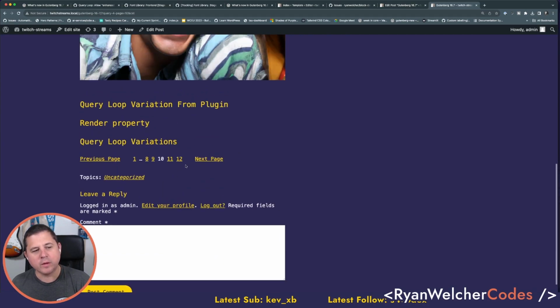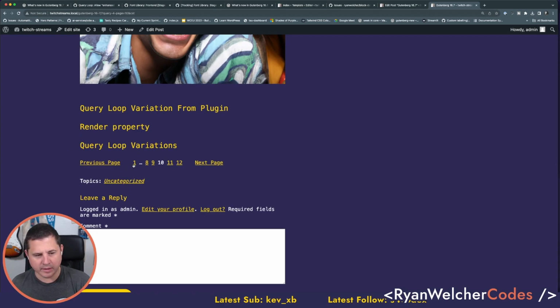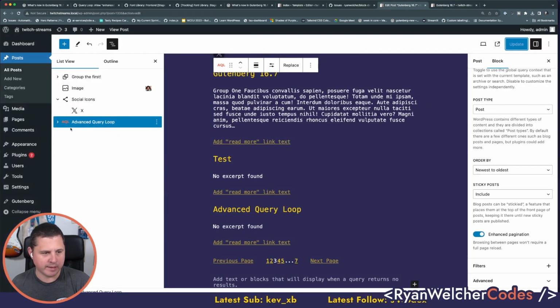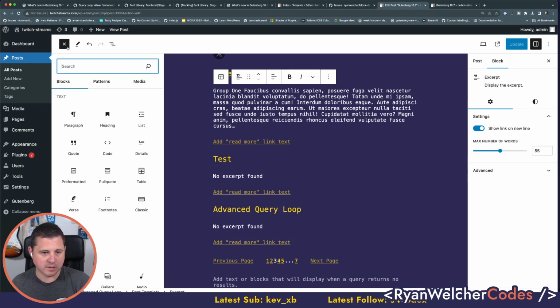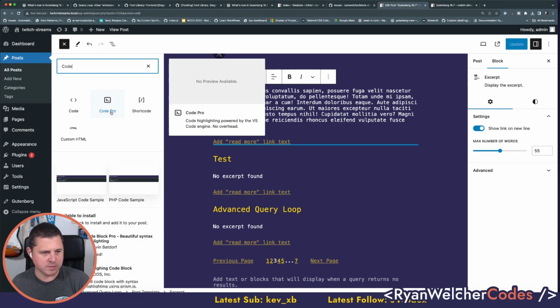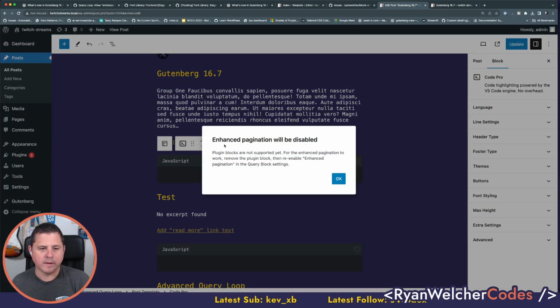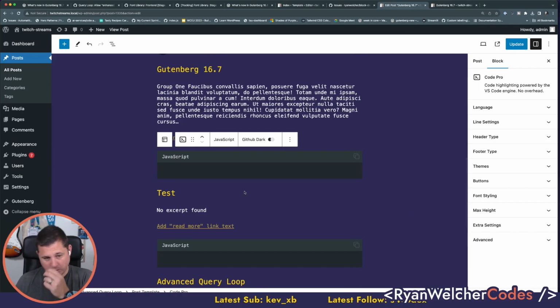It works. But I think what they're saying is any block inside of it, like basically the block template, like in the post template stuff. So if I were to do this, actually, let's do this. I know Kev's block is installed, so we're going to. Is that it? Yeah, that's it. Because I inserted that into the template, enhanced pagination. This is actually really nice that it's doing this. Remove the block and then enable. Okay, so it won't work because your block is third party. It has nothing to do with your block specifically, I believe.